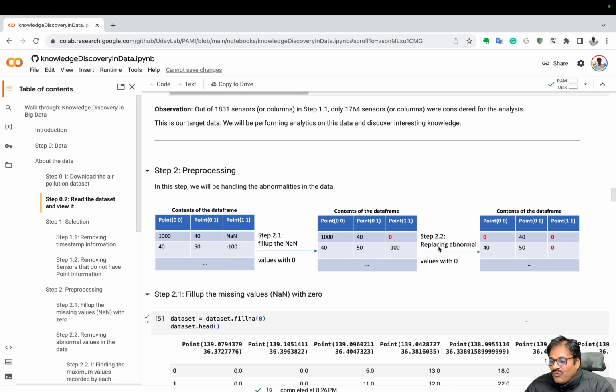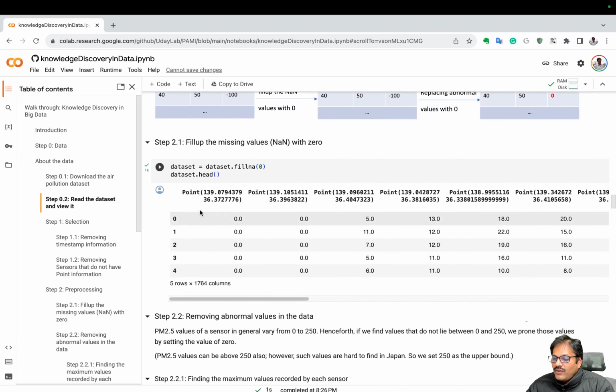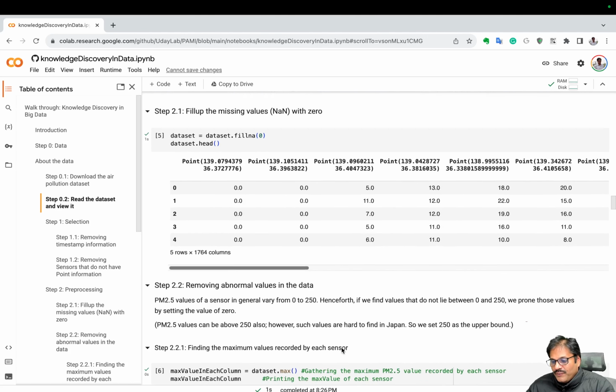Next, we will find the abnormal values, that is values that are very high and values that are very low, and then we try to replace those values with 0. So in this case, we are taking the data set and filling the NaN values with 0. As you can see here, the NaN values were reduced to 0.